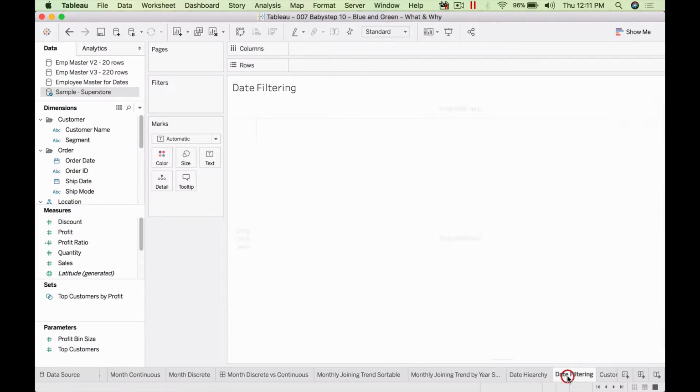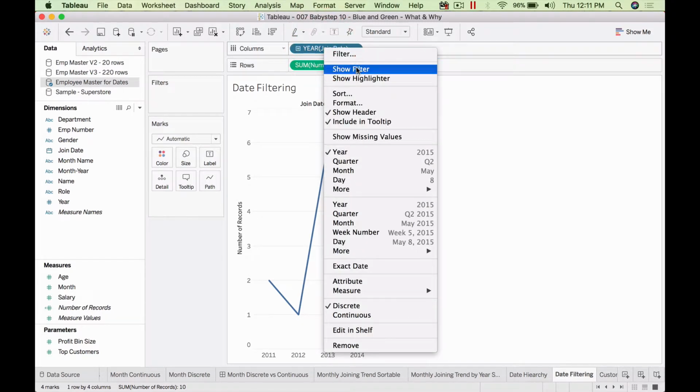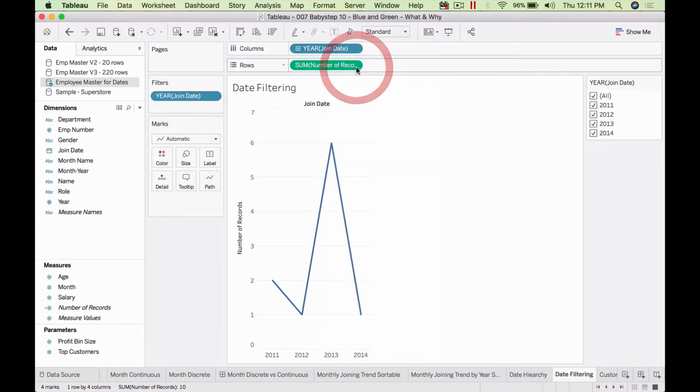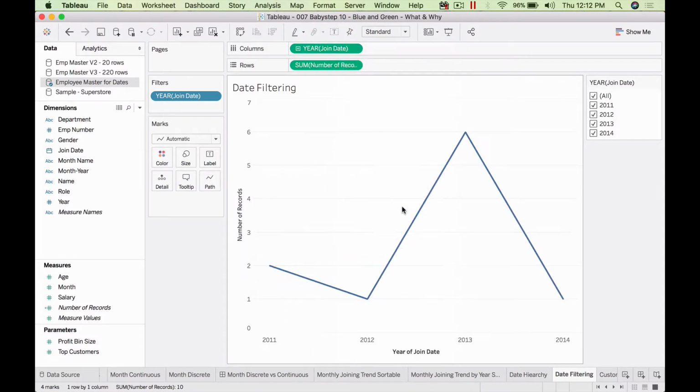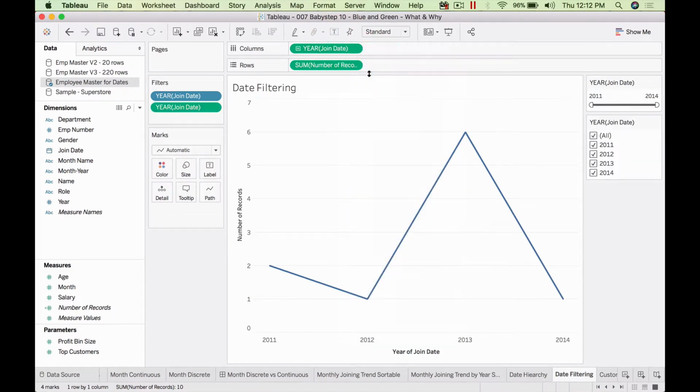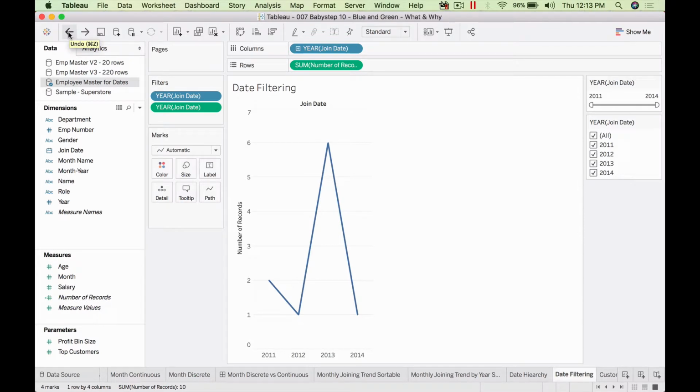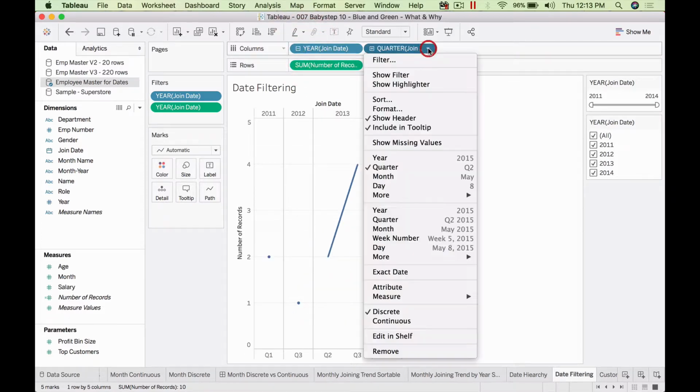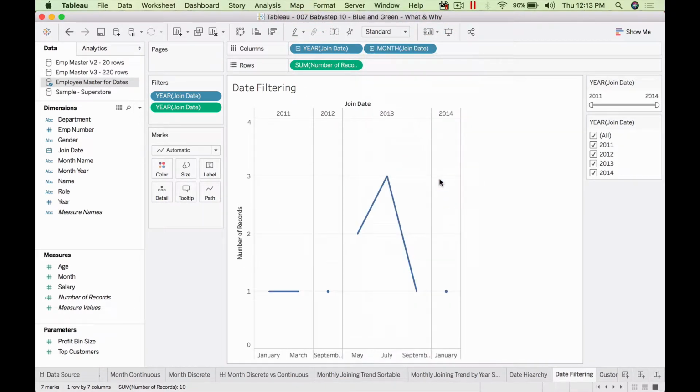So now let's get into date filtering. If you want to turn on filtering, as expected, this will result in a blue bucket filtering. That means each value would be listed separately. Makes sense. Now if I want a continuous filter, which is a slider type of thing, all I need to do is right click here, change it to this part, which is the continuous part, and then show filter. Now this slider is much easier. Now let's look at the next level, which is the month itself. Here we do not want the year, so let's look at month itself.